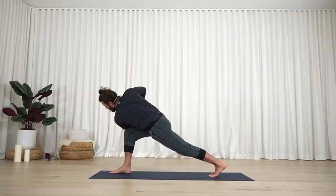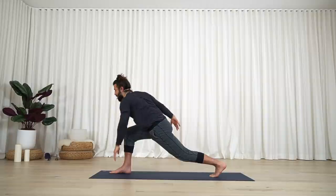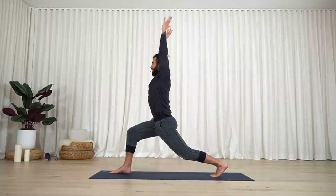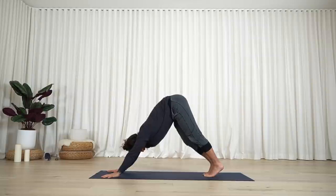Hold here for 7, 6, 5, 4, 3, 2. On one inhale, unravel. Reach your hands up to the sky. Stretch through the fingers. Exhale, hands to the floor. Step back into your downward facing dog.